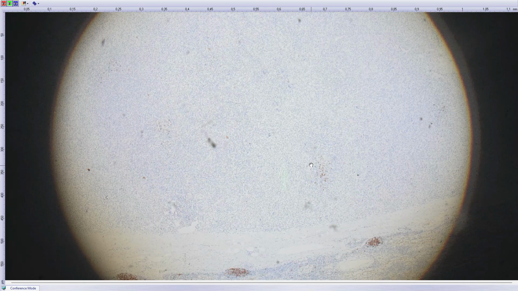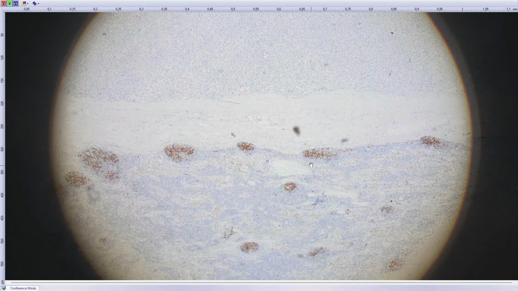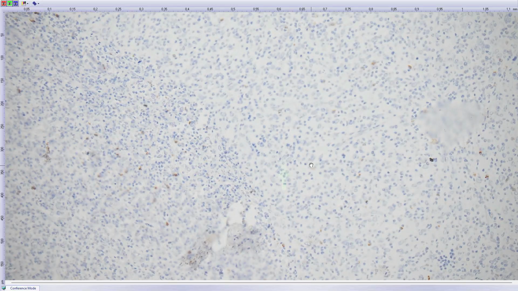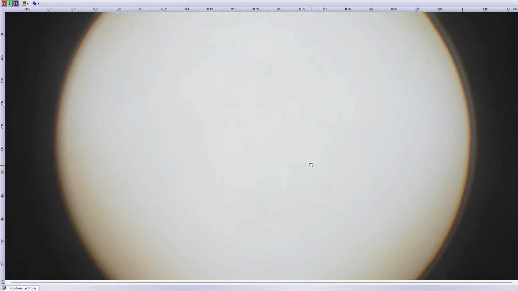So I did also CD23, another follicular dendritic cell marker, again internal control, nicely positive. And in the tumor they were scattered kind of like lymphoid follicles, so I think this is the positivity there. That's 23, right? Yeah, 23. And we also see scattered individual cells, which are, I think, the tumor cells here. So there is some positivity, but very focal. I'm not sure if I would call follicular dendritic cell sarcoma just based on this.